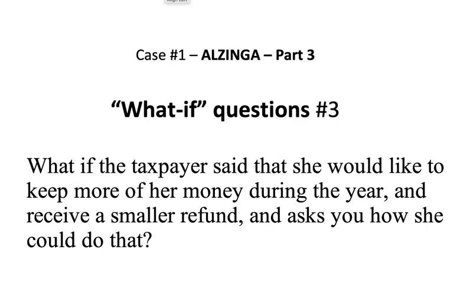What if the taxpayer said she'd like to keep more of her money during the year and, of course, receive a smaller refund, and she asks you how she could do that? First, this is an uncommon question. Most of the time taxpayers are happy with how much they get. If they're getting a large refund, often they plan around that for a large purchase or just to put into savings. But sometimes they might ask how to get more of the money during the year and get a smaller refund.